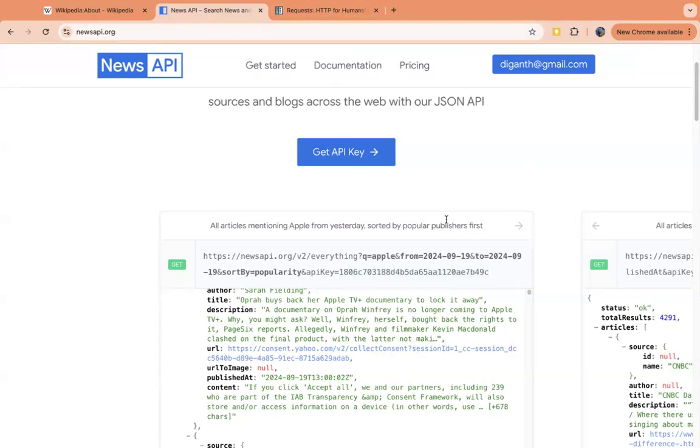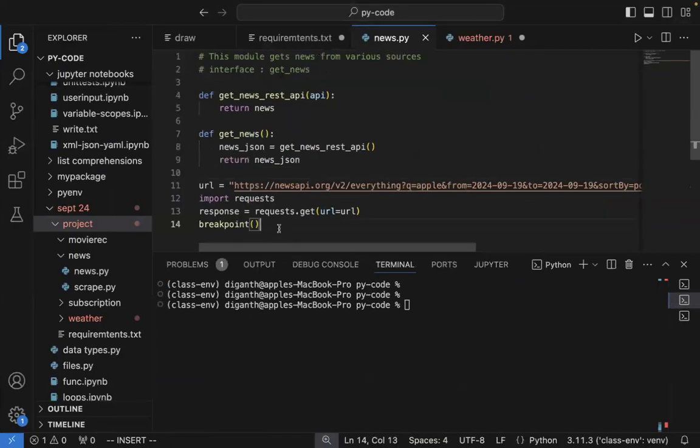Okay, and then let us shoot the request. I have copied the same URL, whatever we saw. There is a library called requests, and it is as simple as using requests.get and the URL. I have put a breakpoint so that I can stop the execution and show you what is in there. You need to pip install requests.